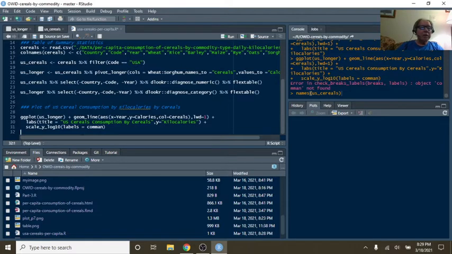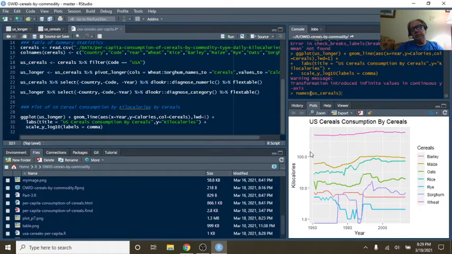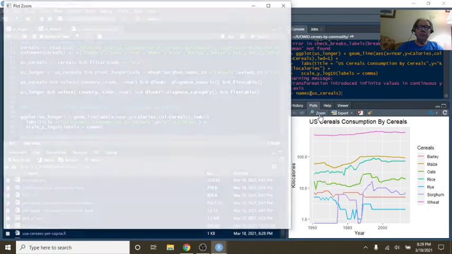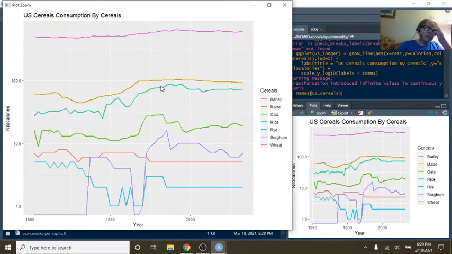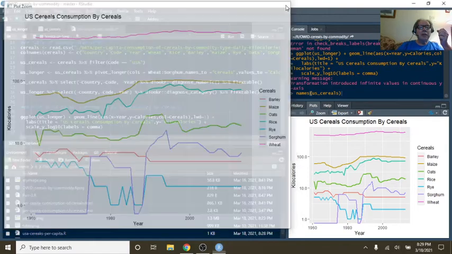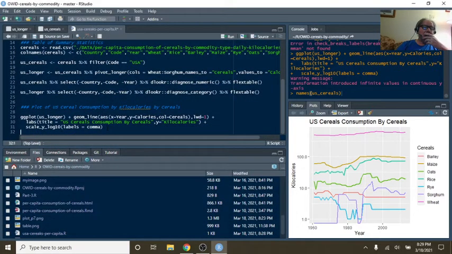Cannot find function ALB labels. This is interesting. That certainly gives you some interesting numbers here.